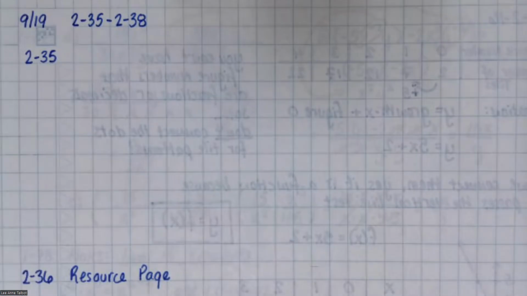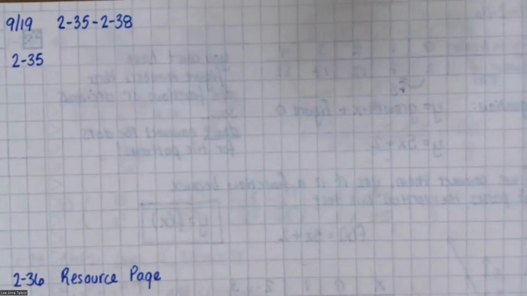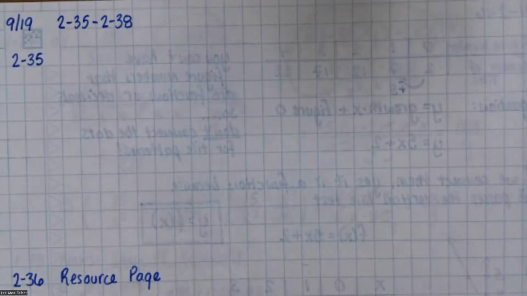Okay, so for number 35, we are going to just write a little summary of what we've been doing in class with slope. And this will help us remind ourselves what this is for the quiz. So you guys, if you forgot, you have a quiz today. One of the questions is to find the slope on a table and graph. So we're going to talk about that right now.